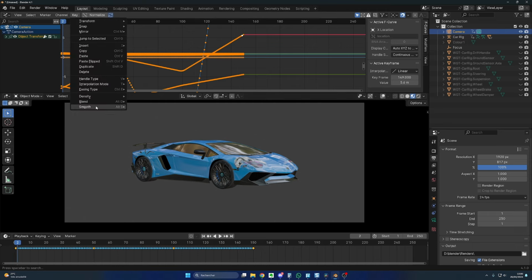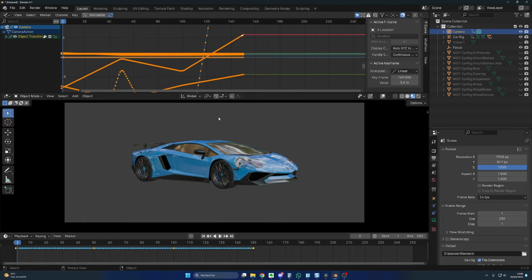What you can do is here in smooth, right click, assign shortcut, and there used to be a shortcut for this option, and it was Alt and O. So I will do that again, Alt and O. Now, if you have all your keyframes selected on this window, you just press Alt and O again and again. And here, you can see it's smoothing the angle of the camera animation.